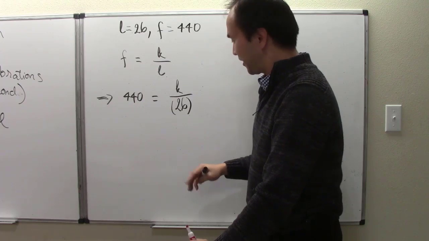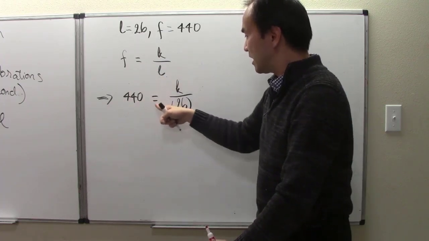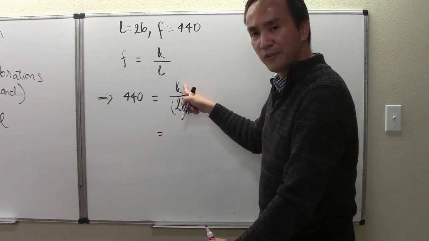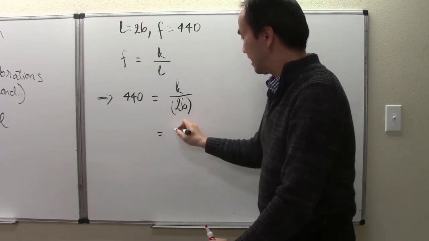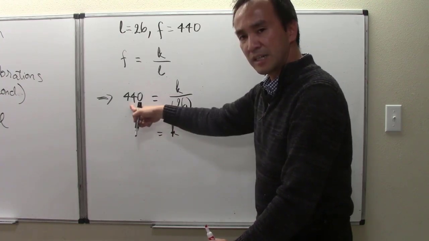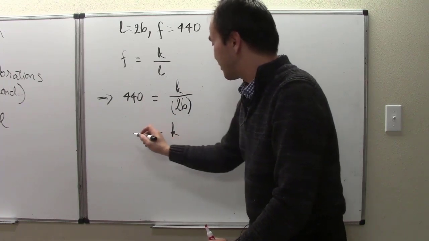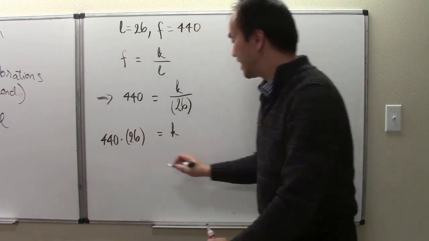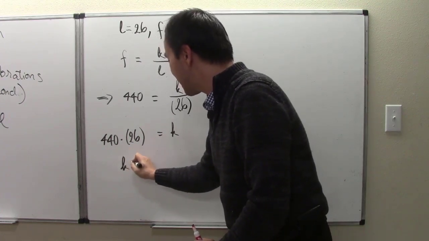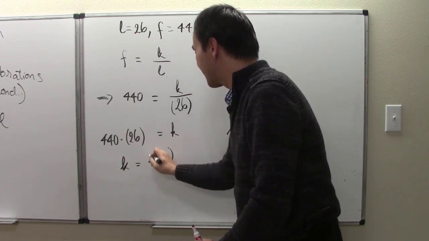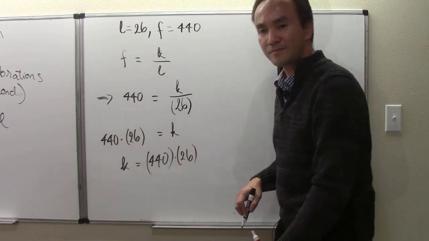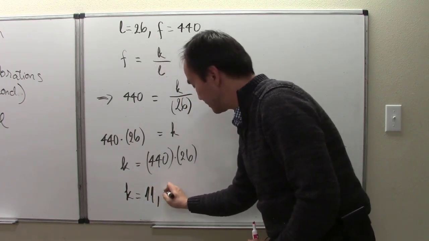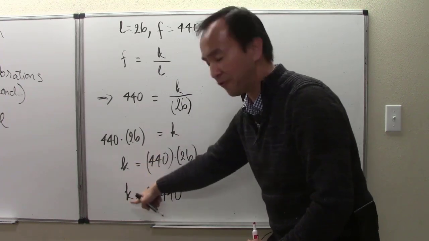So at this point we have produced an equation, 440 equals K over 26. This is an equation that's very simple to solve. We are about to solve for K. To find the value for K, I am going to simply multiply that 26 to the 440 on the other side of our equation. So K equals 440 multiplied with 26. Or in a more friendly way of presenting the step, K equals 440 times 26. My calculation shows 11,440. So this is what I have found for my constant of variation.